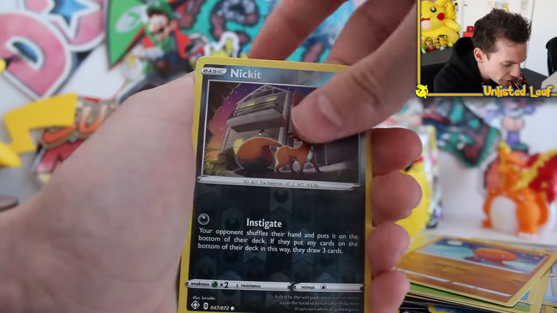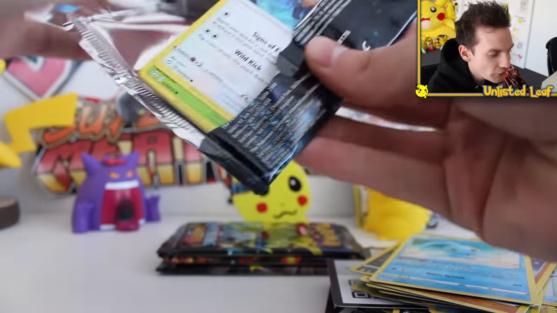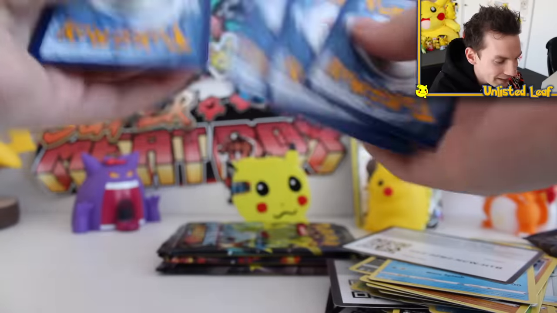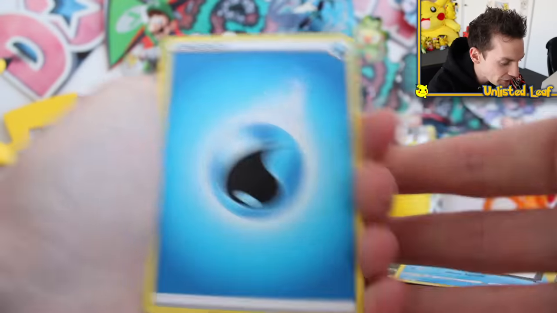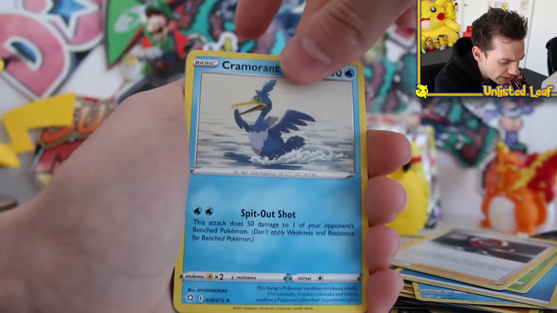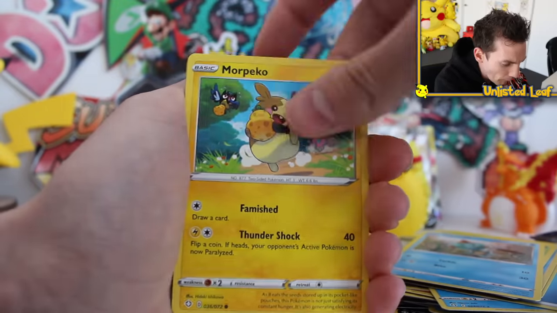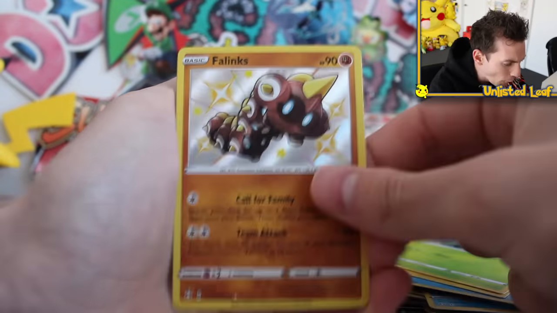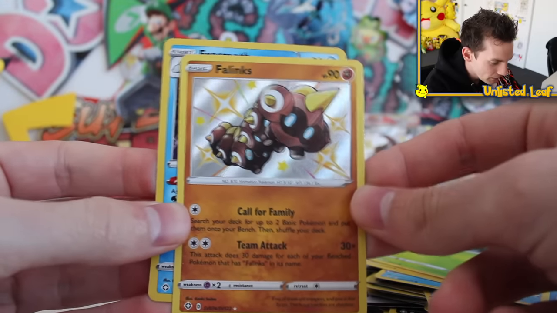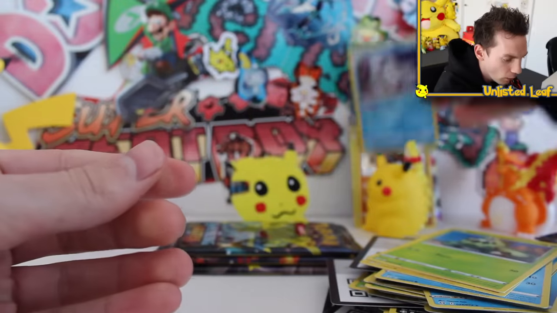Snom, Trapinch, regular rare Manaphy. Fourth to last booster. Man, I thought it'd be the funniest thing in the world if we could get something on the very first ETB, but that's okay. Water, Dartrix, got the Bull Guy, Cramorant, got the Eevee as well, Golosifer, Chutzel, more Pico, Cacnea. Ooh, Farlinx is the shiny, that's pretty good. I'll definitely take him. Look at that, brown colored log, and then Frostmoth as the holo card as well.